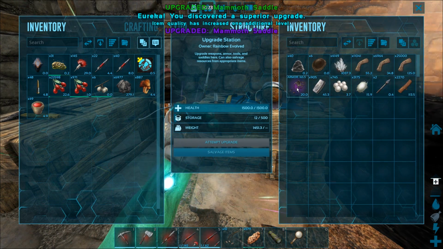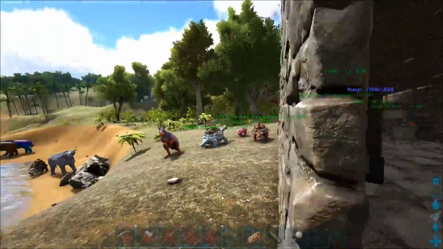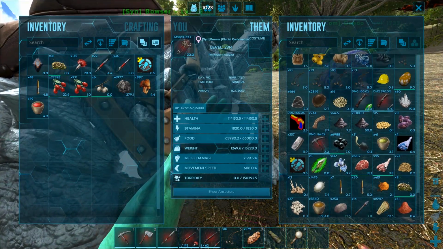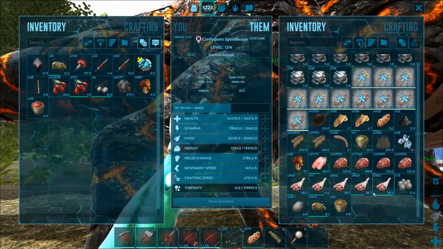So, journeyman already. What do we need? Hide? We have plenty of hide. I just don't know where it is. We definitely have some on the top of the dimorph, but I'm going to check in here. I don't see any hide. I definitely have some on the dimorph. I could just grab some out of this spino right here. He probably has a bunch.